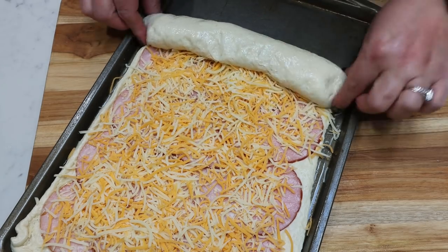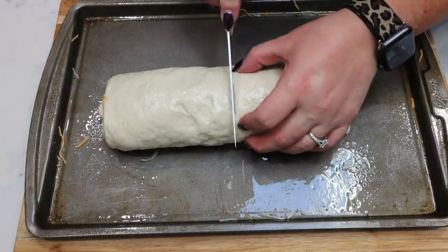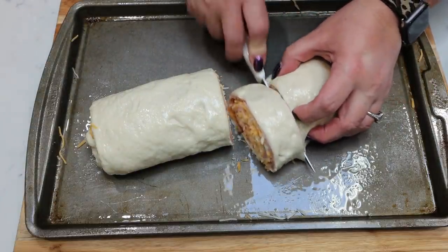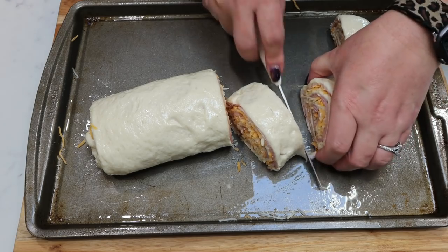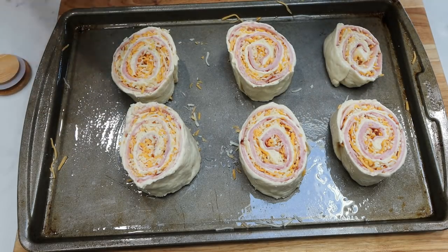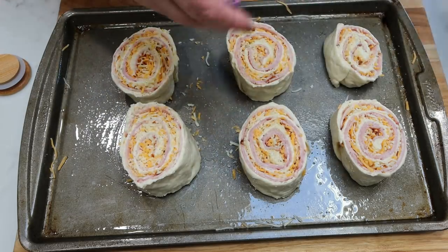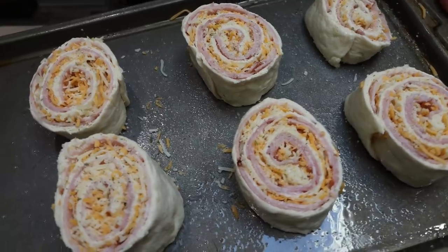You can see as I roll, I'm pinching those ends — roll and then pinch. It makes six servings, so I'm going to cut down the middle — look at how cute this is — and then cut each half into three pinwheels. I'll set those onto the baking sheet. For some extra flavor, I'm going to sprinkle just a tiny bit of Lowry's garlic salt right over the top of the pinwheels. That's going to make it a garlicky ham and cheese — kind of like pizza. These are going into a 350-degree oven for 13 to 17 minutes, or until they're golden brown.